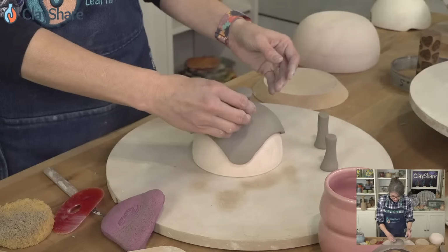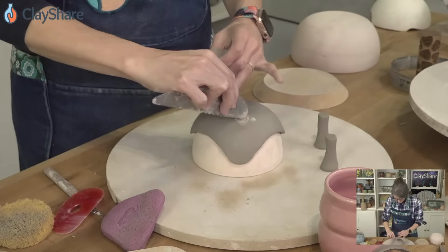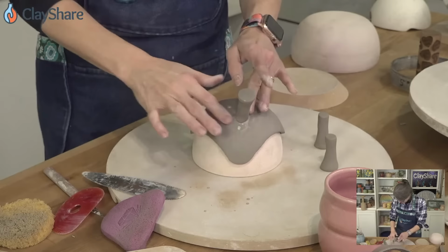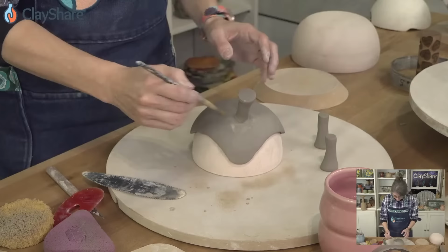So let's go ahead and slip and score. Put it where we think we want it. I think right about there. And then you wiggle it in, and then you press down. Just like we did with the little dish we made a few minutes ago, I'm just gonna use the clay and smooth down the base of this leg. And then our little paintbrush that we've been using will clean up any slip that's squeezed out. And there's one foot on.